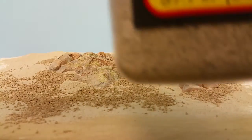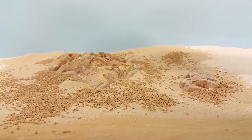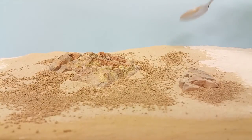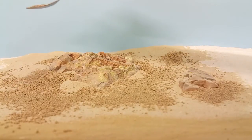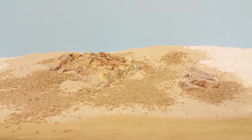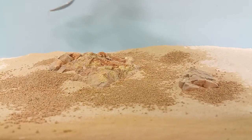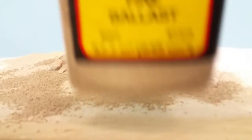Next thing I'm going to use is medium ballast. Come in and apply, mix it up with the coarse ballast. Alright. And next one, fine buff ballast.